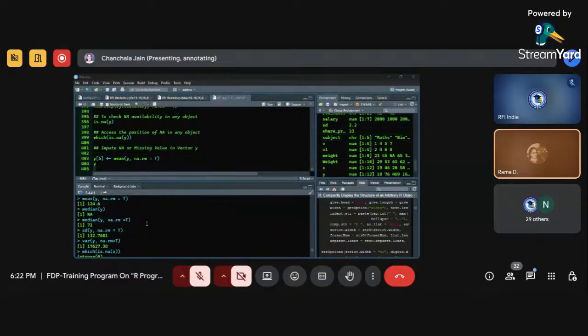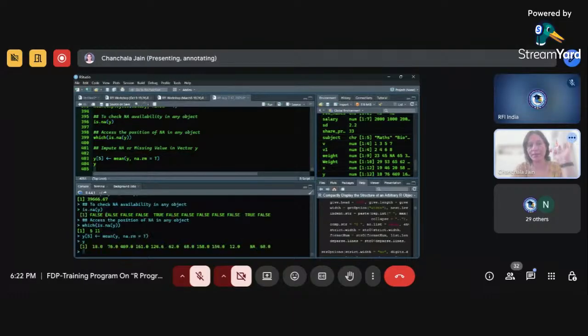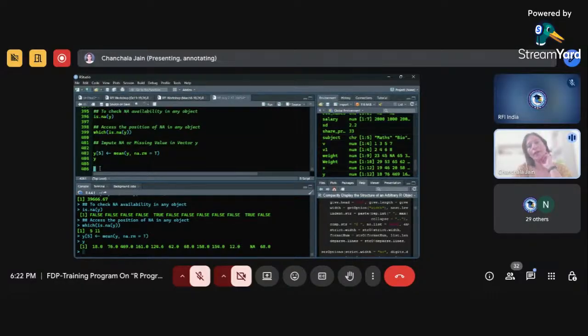This was the average. Previously we calculated the average, which was 124.6. In my case this is according to my data; in your case it may vary. Done? Shall I go ahead?